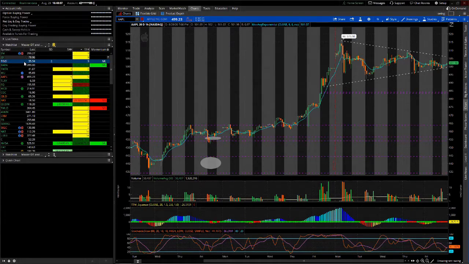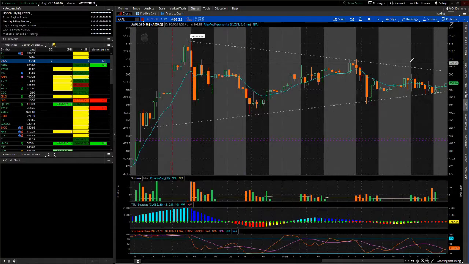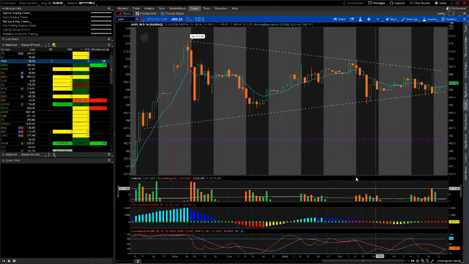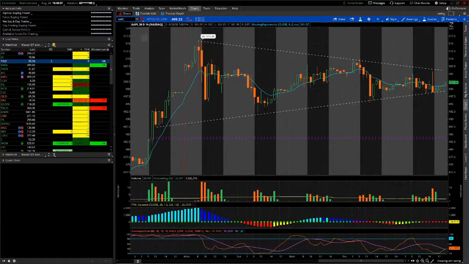So let's find Apple on this. Where's Apple? Apple. So Apple is in a 5-period squeeze. I'll talk about the colors now. The yellow color represents that the stock is in a squeeze on that time frame right now. Apple is in a 5-period squeeze, and I have extended hours off here, but with extended hours you have 1, 2, 3, 4, 5. Without, you have 5. So this basically represents Apple squeezing.